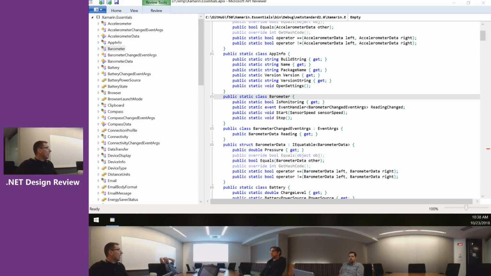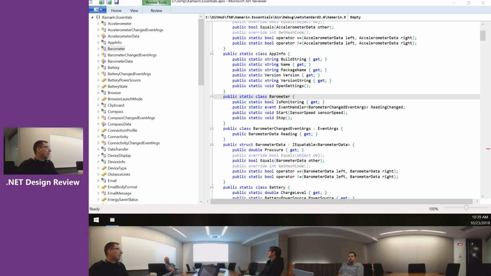I think in general that pattern works, but when I looked over the APIs with James, I said similar things. There are some APIs here that seem to maintain state. And the general guideline that we have is that when you have a static type, or static members, they are supposed to be thread safe. Meaning you need to have a policy for what happens when multiple people on different threads call the same static methods, right? And I think some APIs that you have, like start and stop or having a global event handler, are kind of asking for trouble, in the sense that you are now subscribing to handle the essential threading issues.